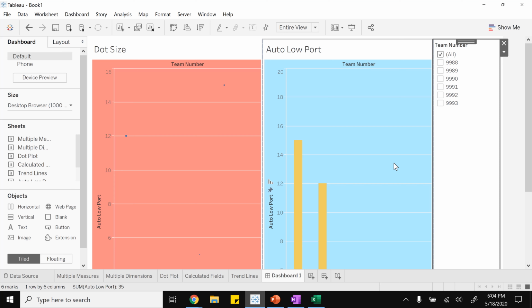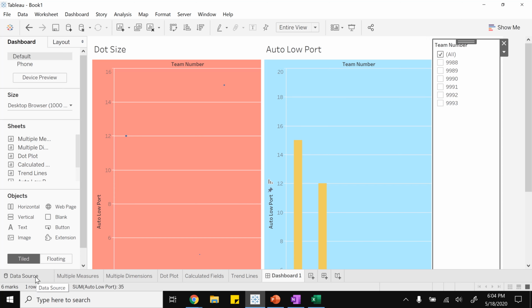But what if we want to add a second data source? A lot of teams out there, and I'm assuming a lot of you viewers, are going to use pit scouting data as well as your match scouting data. What if you want to visualize your pit scouting data at the same time? Well, you could make a completely separate Tableau workbook and import that pit scouting data spreadsheet, but you don't have to do that. You can put them in the same workbook because Tableau supports multi-data source functionality.